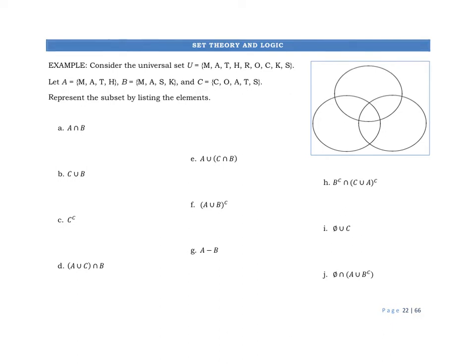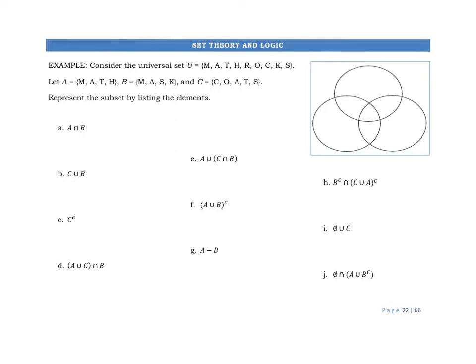Right, so back to our set operations. As you can see, we're just a little bit more complicated here. And you could use a Venn diagram, or you don't have to use a Venn diagram. It's really up to you. I just feel like sometimes a visual is a little bit helpful, but if you get your Venn diagram wrong, clearly I think you can understand you've messed everything up.